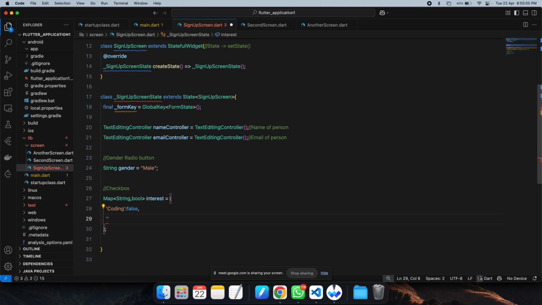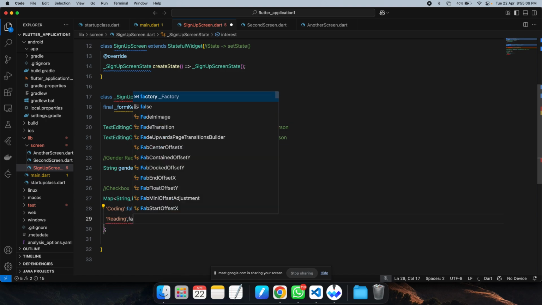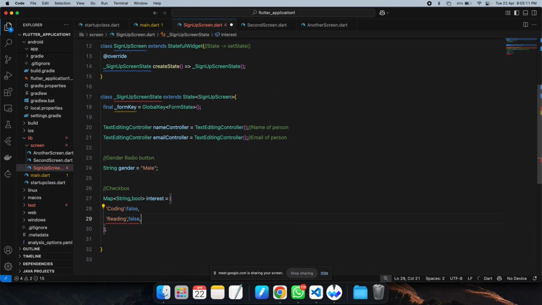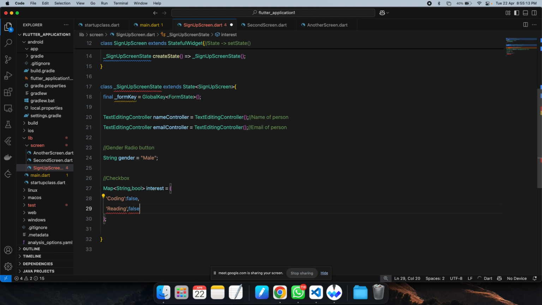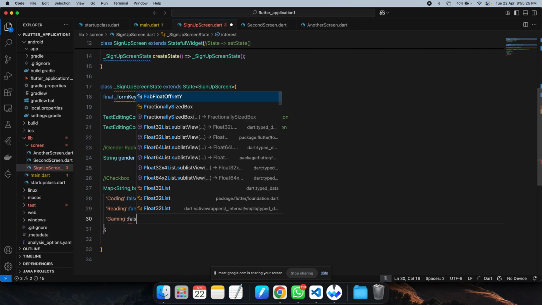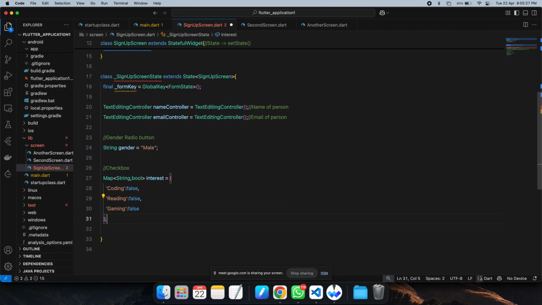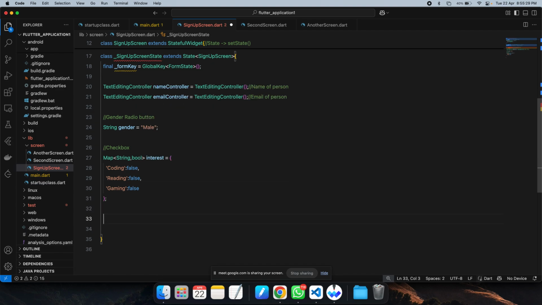Secondly, if the person is interested in reading, then we are passing the false value again, like this, and the same thing again for, let's suppose, gaming, and we pass the false value again because we don't know anything about the user. Okay, any doubt in this part?